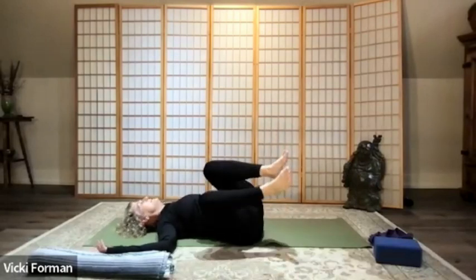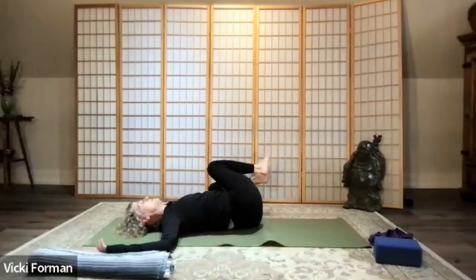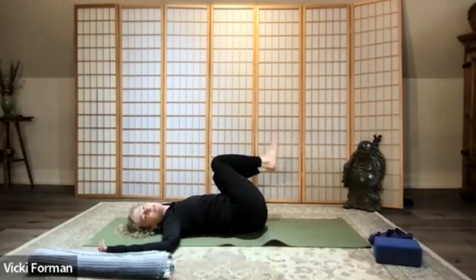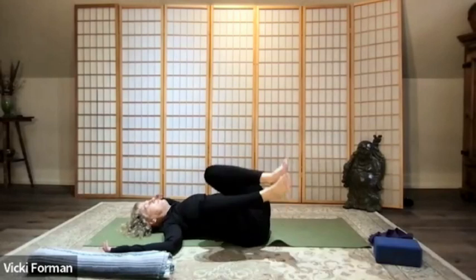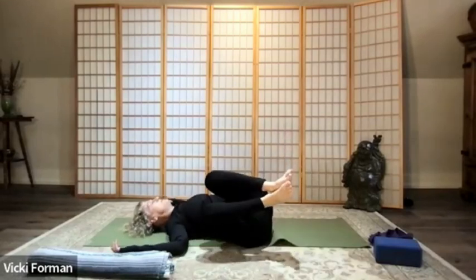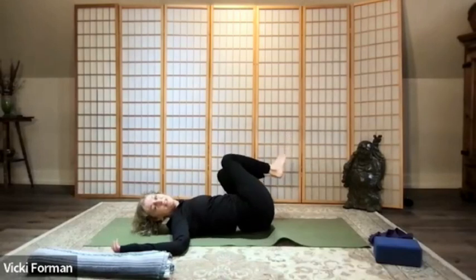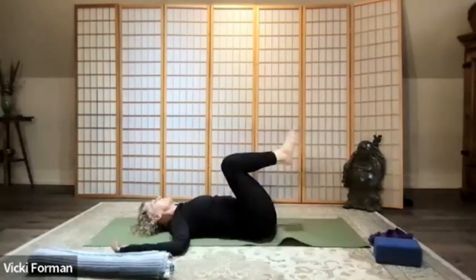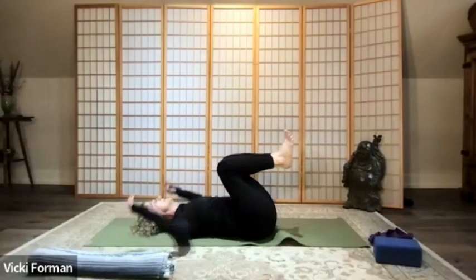You get a little more to the outside of your hip and keeping the knees kind of tucked in towards your chest. So we're not putting a lot of stress on that low back. It's just a little freedom here to do that. Sometimes our butt cheeks decide to take a little walk down the yoga mat. It's okay. And go ahead and pause here.